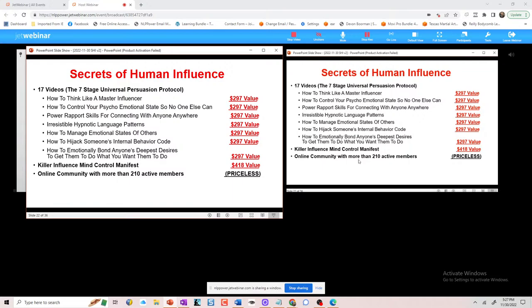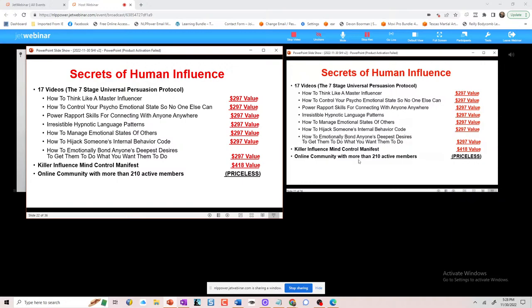Pattern number two: what if you could make anything you wanted seem to cause anything you wanted in the minds of your subject, even if those things have absolutely nothing in common? What could you do with a superpower like that? That's what pattern number two teaches you how to do. Now, pattern number three: what if you had the ability to make anything you want mean anything you want in the minds of your listener, even if those two things have nothing in common? So again, control a person's awareness, make anything you want cause anything you want, make anything you want mean anything you want. What could you do with that ability? Because that's what you're getting.